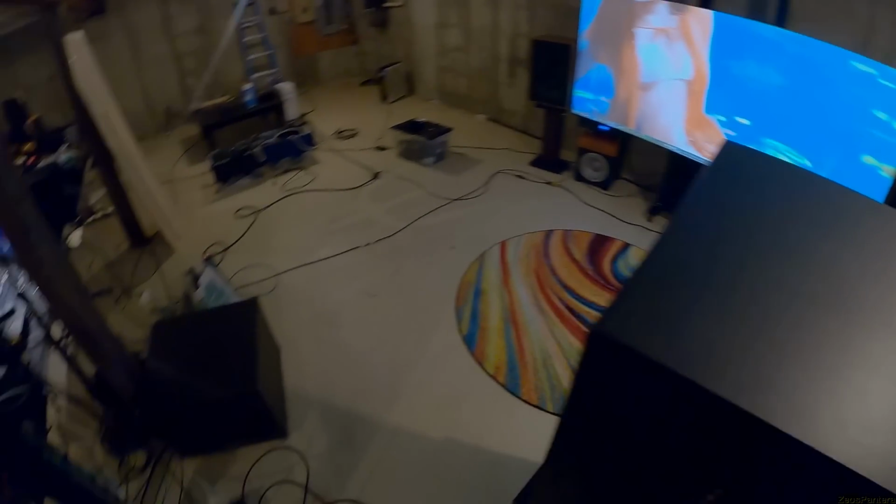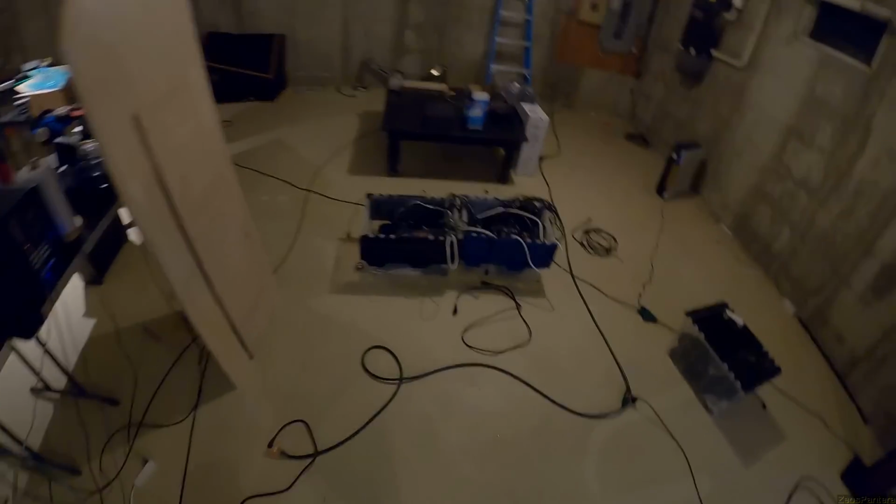Now we gotta find a fucking plug, because now we're only about halfway done with this. Keep your eye on the tables. And I've sat on these tables and rolled around, so I weigh significantly more than this subwoofer does. Well, I wouldn't say significantly more, but more. Certainly more.